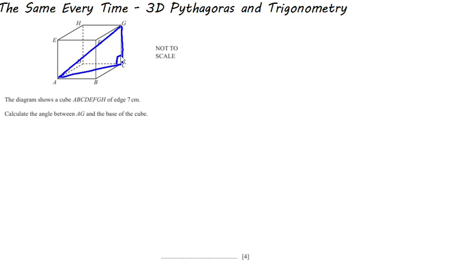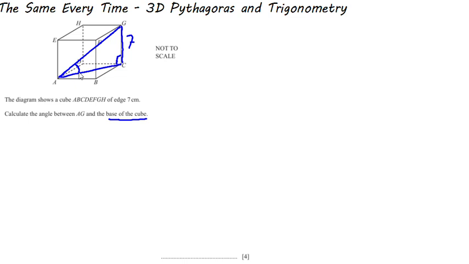So we see we have a right-angled triangle here. That's 7, because that's just the edge from C to G. So A to G is the straight line, just from corner A to corner G. And when they say the angle between AG and the base of the cube, they mean the diagonal line in the base. So the angle that they want is this angle just here. So can we find enough extra information to find that angle? I think we probably can.